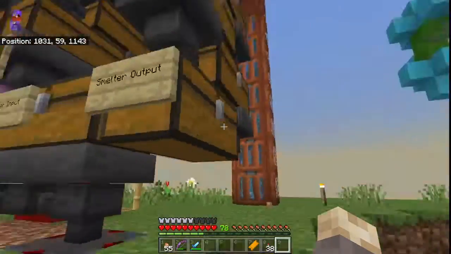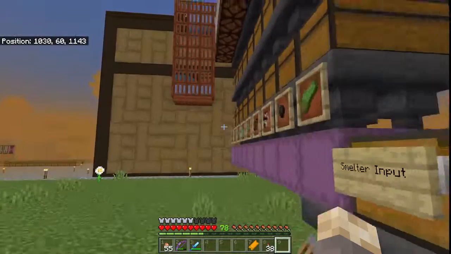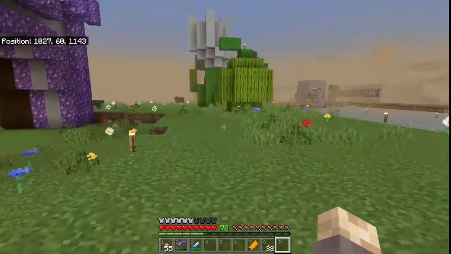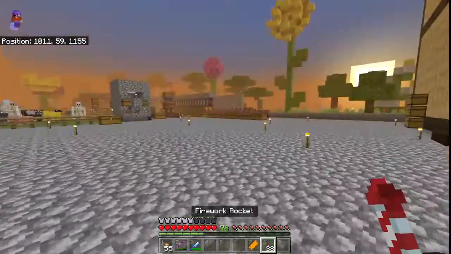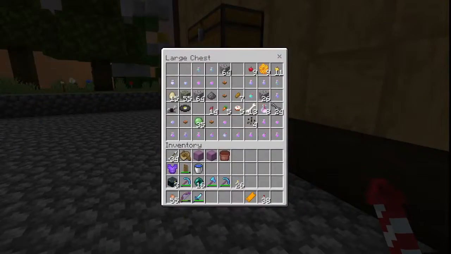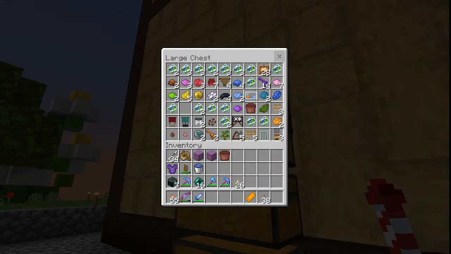I've thought about maybe adding a fuel line here so I can dump stuff from my lava well. And actually, what I could do is come over here, and don't I have an extra lava well in here? Yeah, I do. Okay.